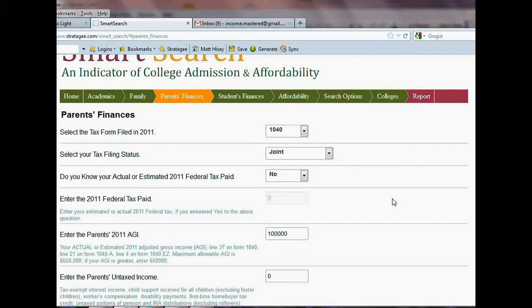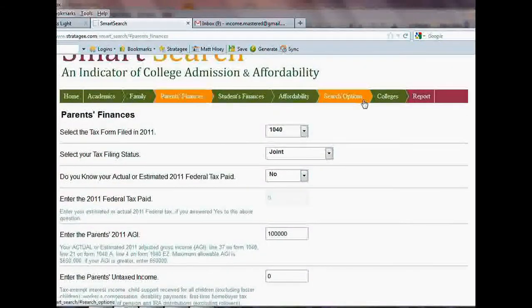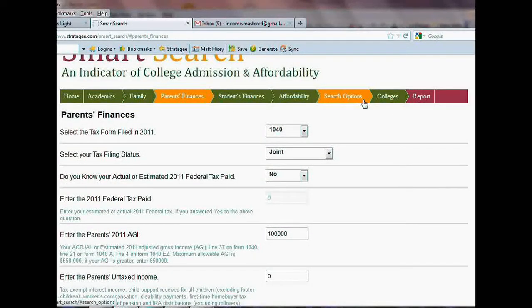Now, the next section deals with parents' financial information. This is probably the most common question I get, and the hardest thing for a lot of parents to get past is that they don't want to provide their financial information on their child's financial aid application. I can tell you there are very, very few exceptions where you'll get away without having to do that. Your child is tied to you when it comes time to apply for financial aid for undergraduate years, so their bachelor degree years in college, the first 4 years typically. So during that time, you will, as a parent, have to list your information as well as your student's.